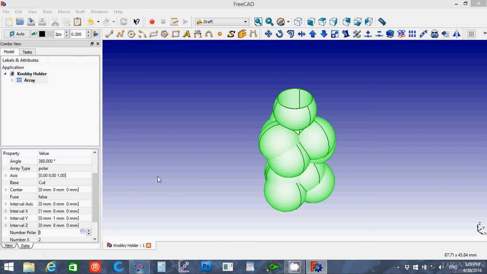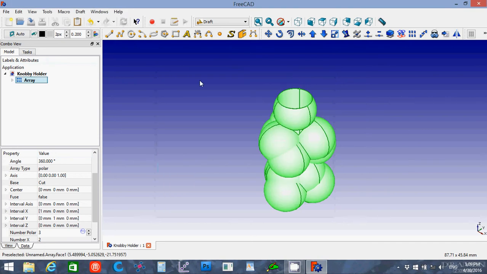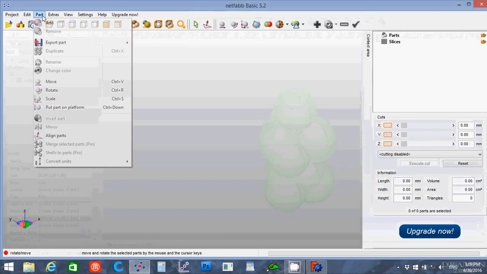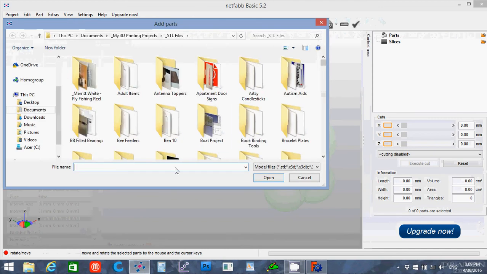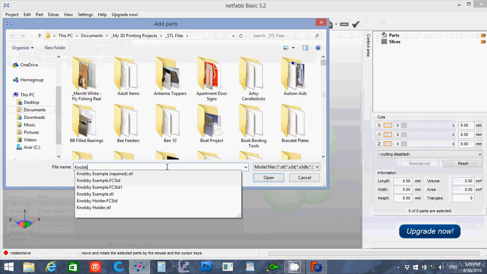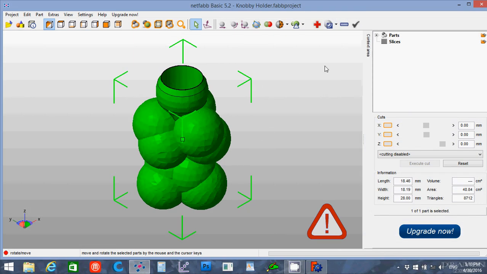And then we can check that in netfabb basic. Part. And yeah, it's got a problem.